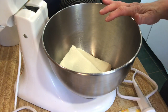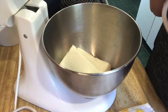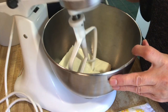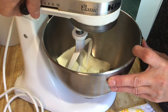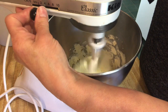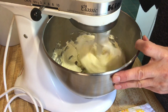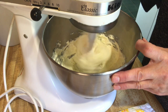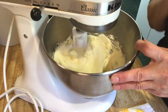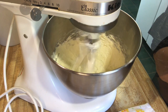Okay, in my stand mixer I have 2 8-ounce blocks of room temperature cream cheese. I've let them sit out all morning so they could get soft. We're going to mix these until they're really, really smooth, because this is a really smooth cheesecake, and I think the cream of coconut really helps it be smooth. I'll get this mixed and bring you back when I add the next step.